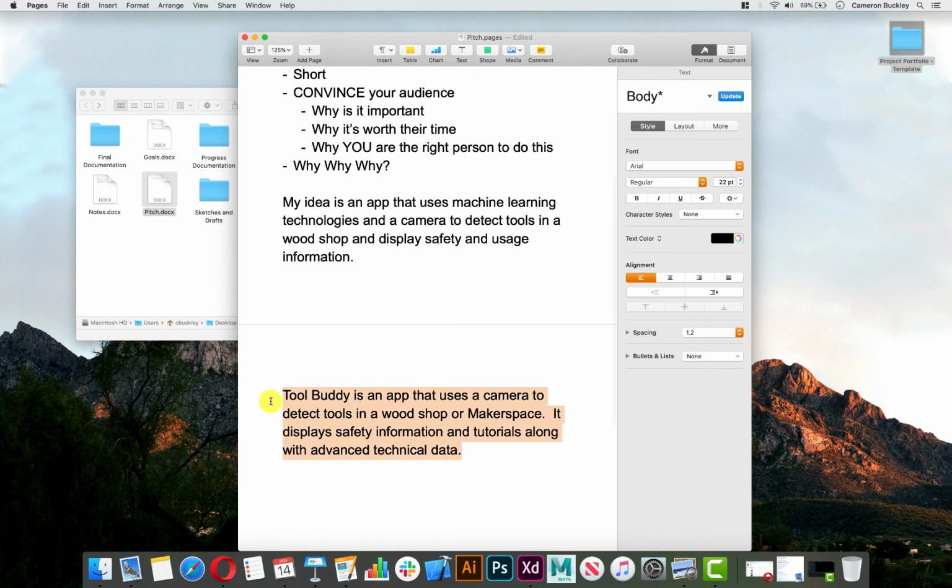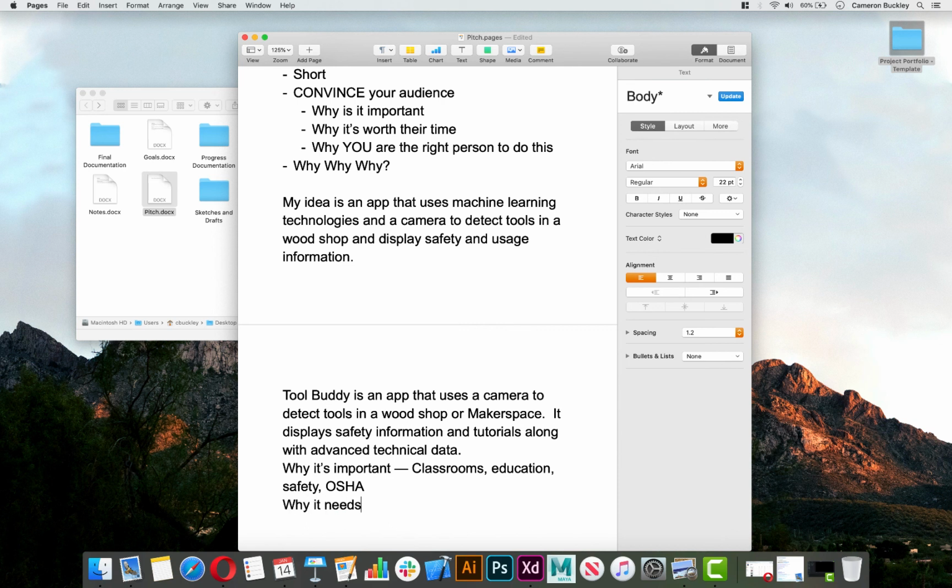This is a pretty simple start to a pitch, and I'm going to jump into why is this important, right? I'm not going to write this out, but why it's important, I'm going to say, for use in classrooms, education, safety applications, right, OSHA, occupational safety hazard, whatever that is. So that's why it's important, right? It applies to all these different contexts.